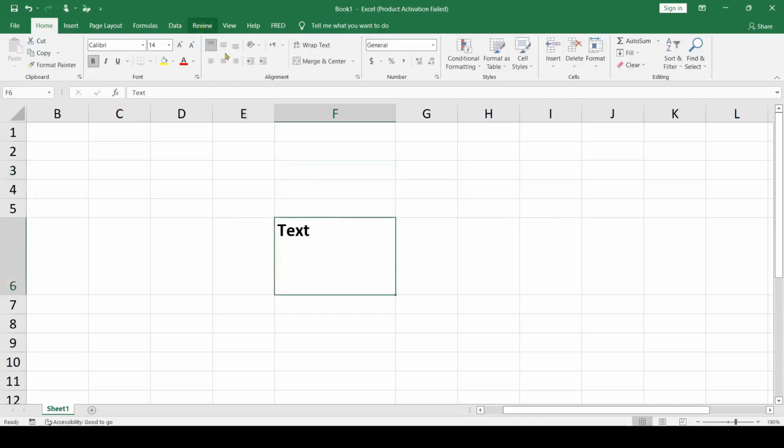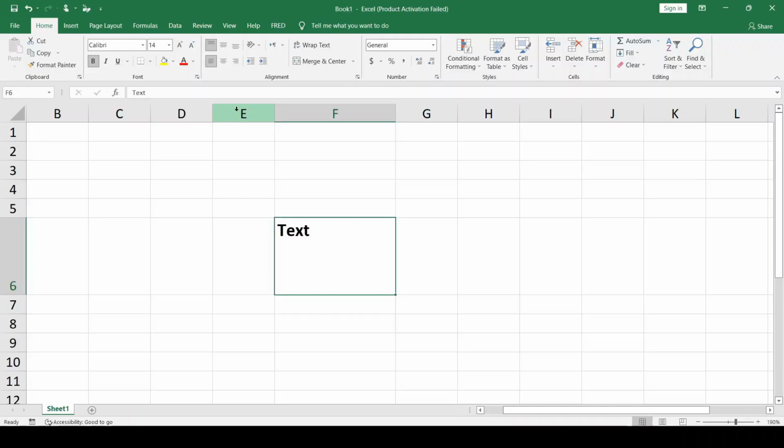As I click on this middle alignment, it brings my text to the middle. As I click on align right, it aligns my text to the right, and the same for the left alignment. So this is how you can align your text horizontally and vertically. We have studied both of these things.